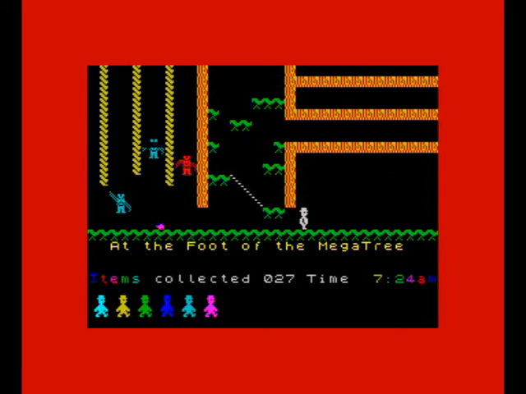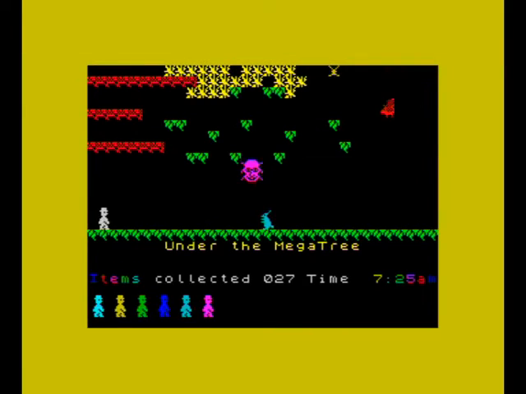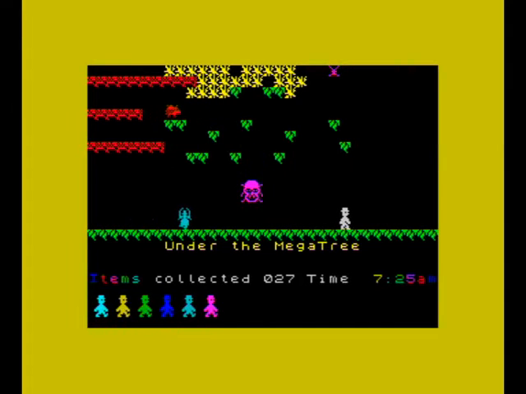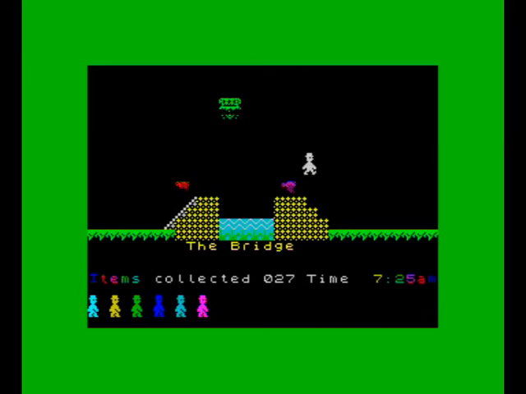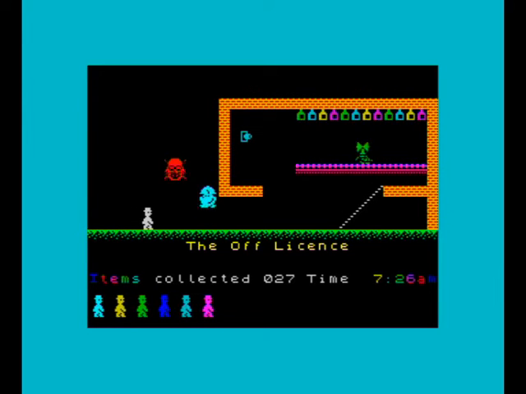Funnily enough, I feel like pointing out the differences between this game and Jet Set Willy 2, because of course in Jet Set Willy 2 I just went straight up the Mega Tree there and didn't take this path here because you end up in the garden, which is a really difficult room. But in this one you don't. You end up at the bridge, and then from the bridge you go straight into the off license. I think that jump over the bridge you have a pixel to spare, which is good. In fact, I know you have a pixel to spare, you do.